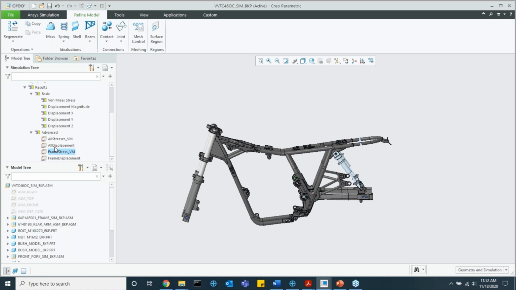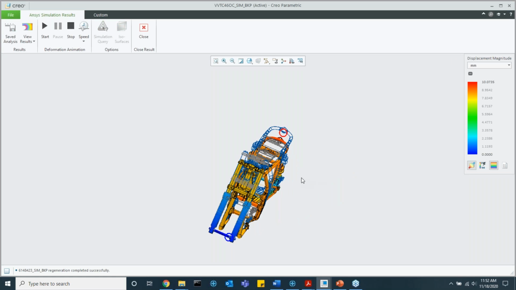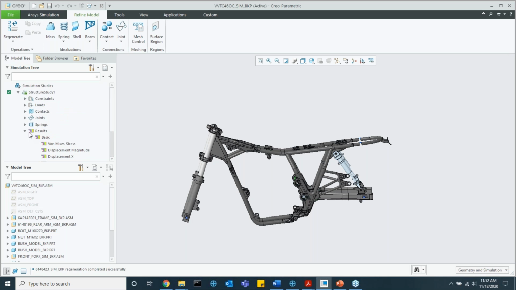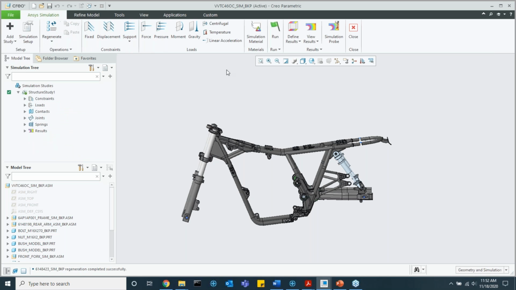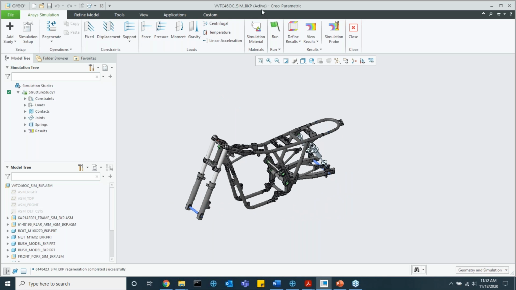Our final thing is that these results can also be launched in an auxiliary window. And so we could see pretty much the same things except inside of a separate window. Icons might be a bit easier to use here. Close this. That pretty much brings me to the end of kind of just showing an introduction to our Creo Ansys simulation tool and what is now available in it.